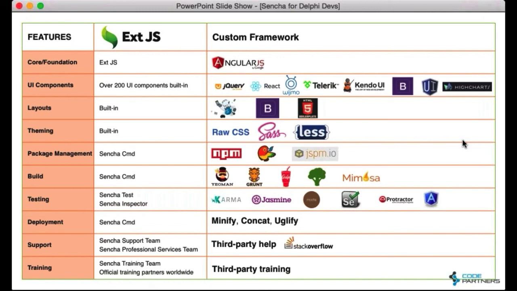But secondly, it didn't give me everything I needed. I went to it thinking it was like a VCL and a FireMonkey, where I had this stuff and then I could use it and build an application. But I quickly realized that it gave me the core platform, if you like. But then I had to go looking elsewhere for UI pieces and for theming pieces and for layout management and for testing tools and for all these other things that I needed.